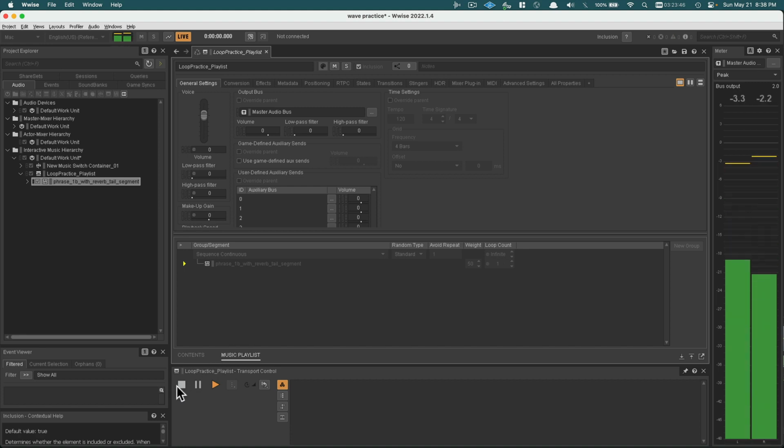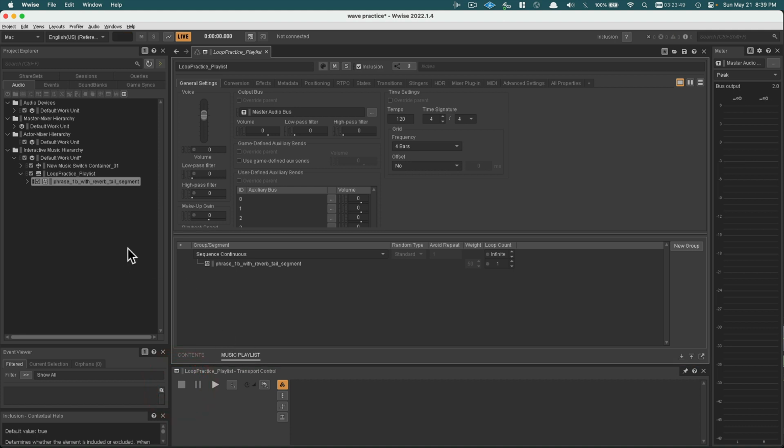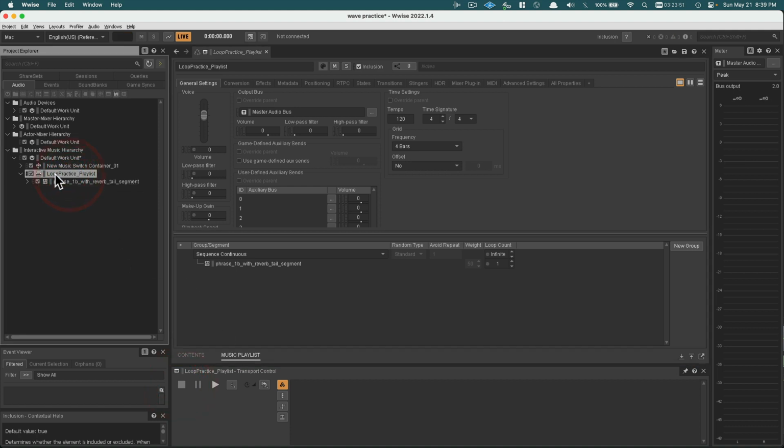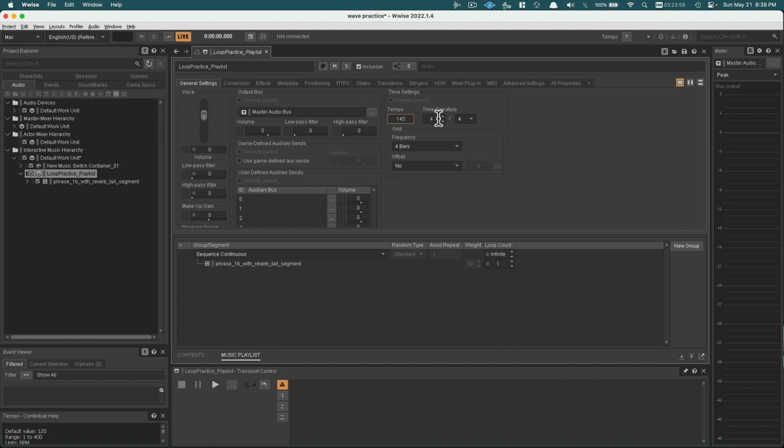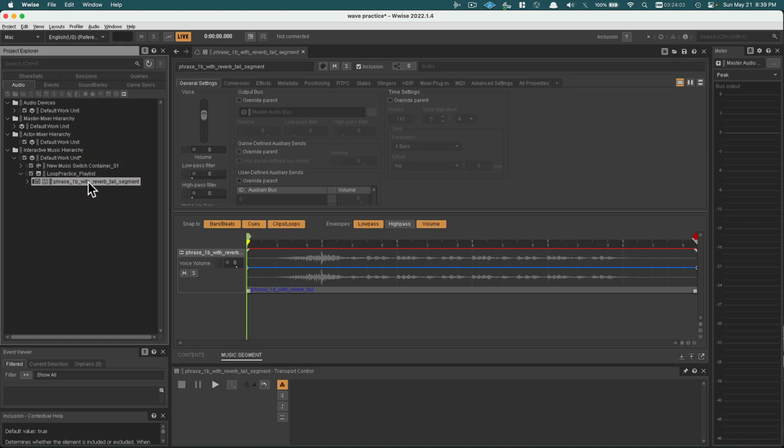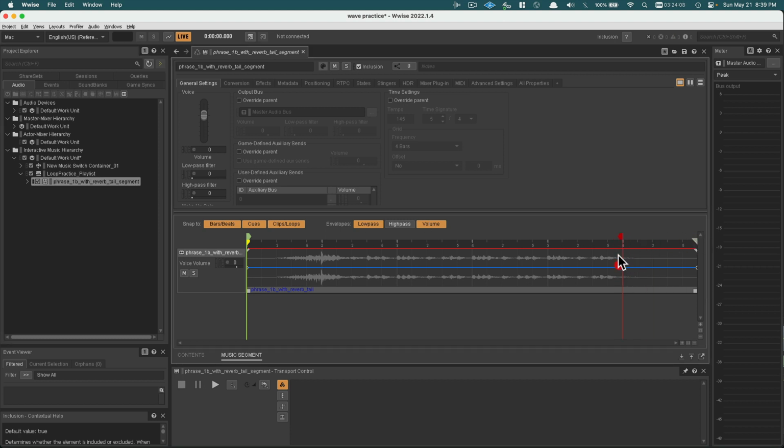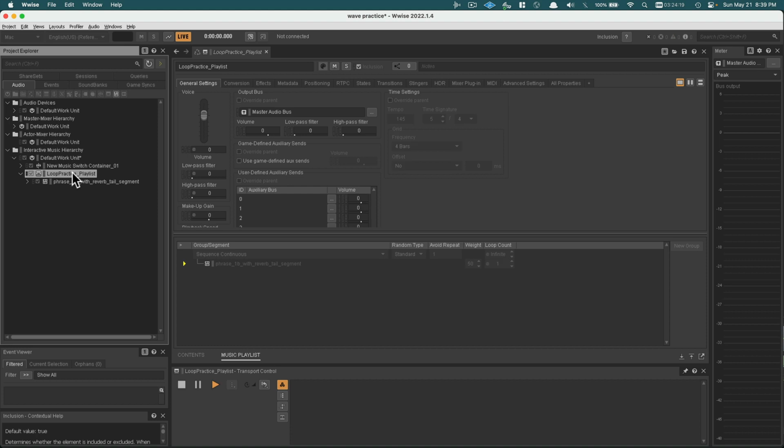So clearly we have to set up the reverb tail at the end. So let's do that. Another thing too, when I created this playlist, it kind of changed our tempo. So I'm just going to go back up here into 145 in 5/4. When I go back to the playlist here, I'm going to set the reverb tail marker, which is called the exit cue, not reverb tail marker, but that's essentially what it is. So let's listen to it now that I've set the reverb tail.